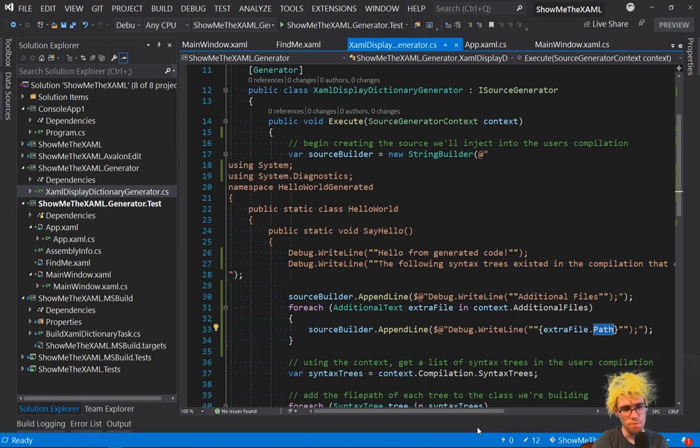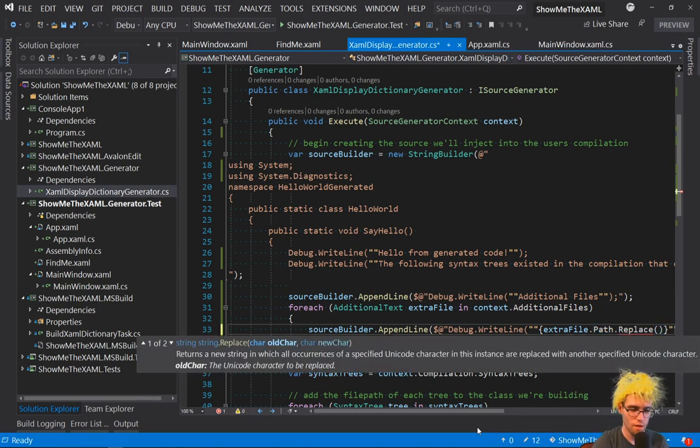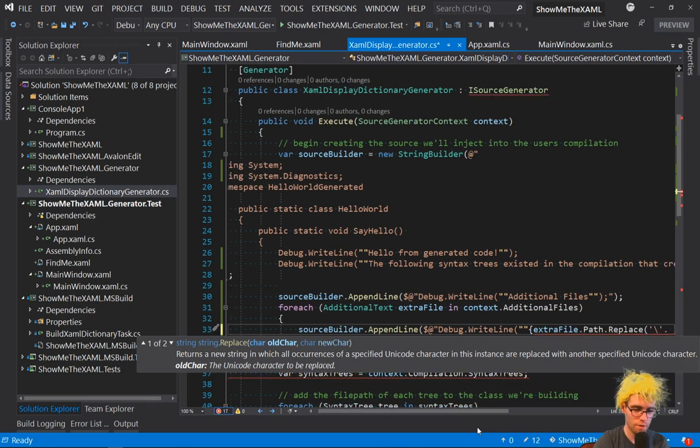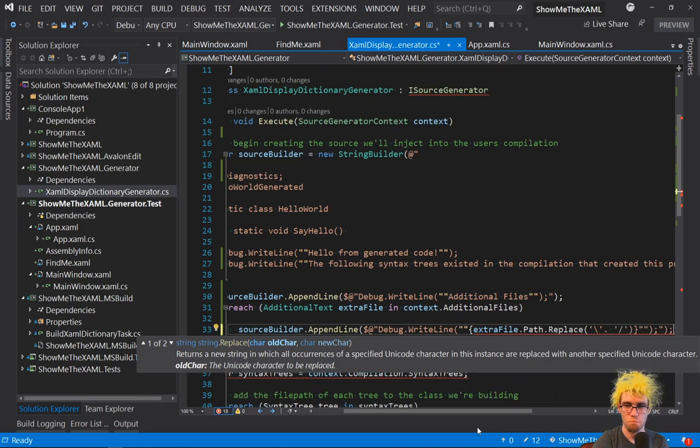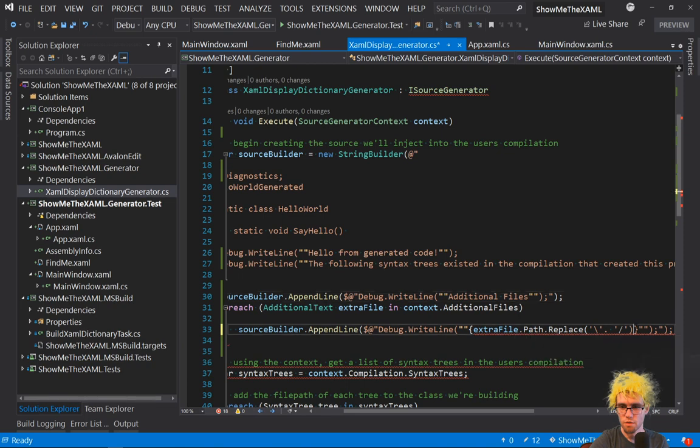Okay. Easiest way to do this, replace. If you have a backslash, just blindly replace it with a forward slash. What are you squawking about? Oh, in fact, that's a period, not a comma, maybe?